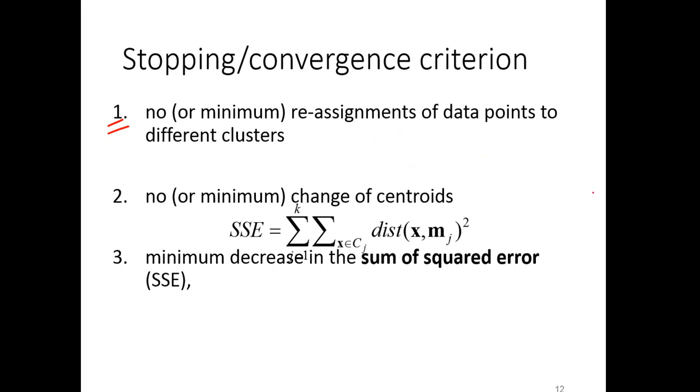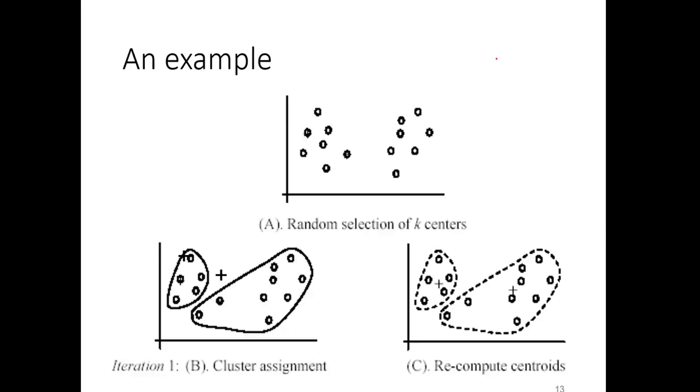And there is no minimum change in the centroid. That means the error term, the distance of each point from the centroid, remains constant in each iteration. It will obviously go down with iterations, but there will be a point when it is not going to change. So these are some of the convergence criteria that the algorithm uses.